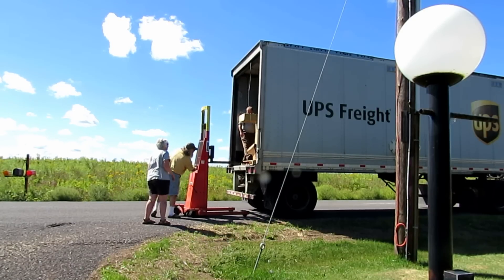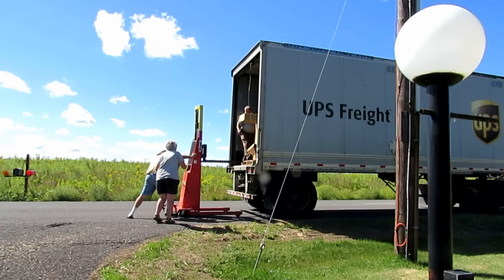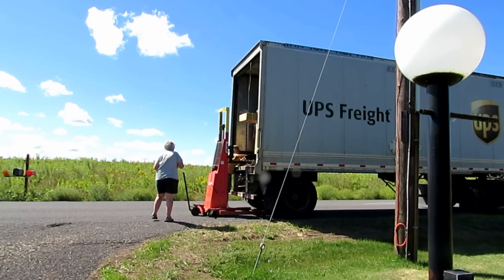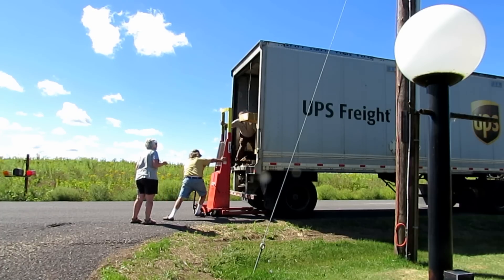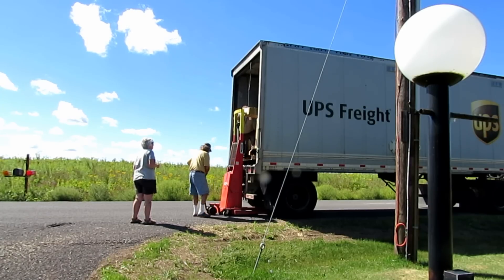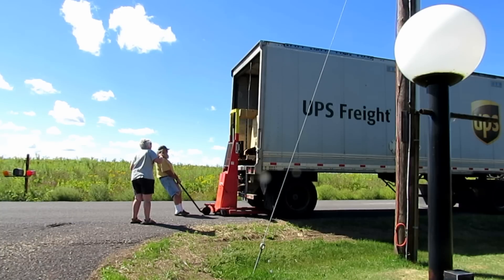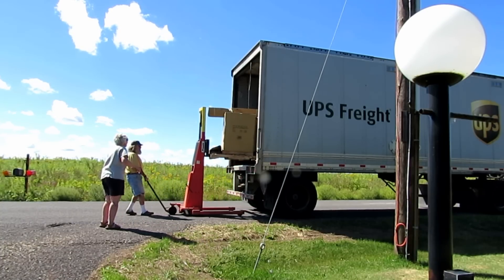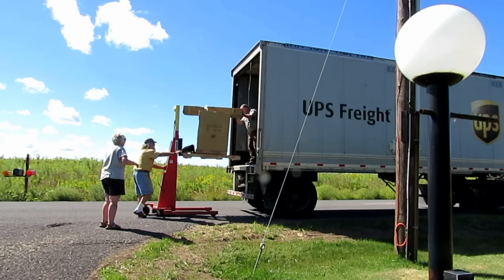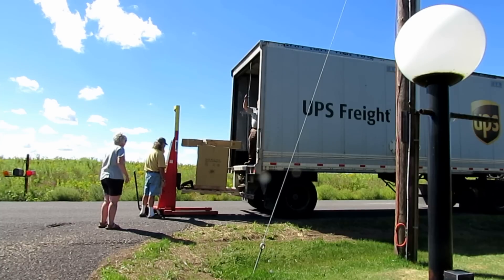The saw itself and the fence that came with it were about 560 or 570 pounds, so it really was nothing for that presto lift. The worst thing was trying to move that 1,200-pound lift around on the road that had just been graveled not too long ago. The box actually came right off the truck fairly easily. That presto lift is probably one of the handier tools I've purchased.